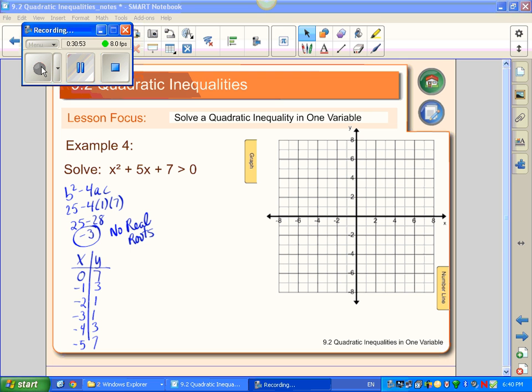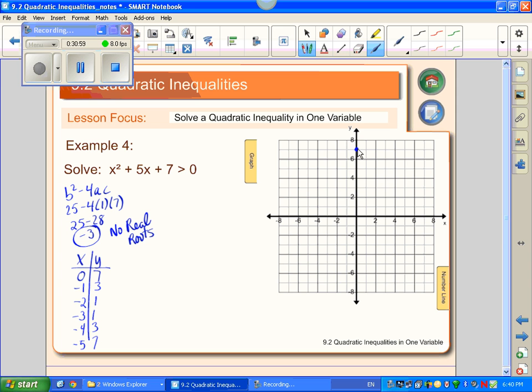Okay, taking the information that I have and plotting this on my graph helps just to give me what the shape is and what it looks like. So -2, 1, -3, 1. The vertex is really going to be about there. We had already determined there were no real roots. What does that mean to us graphically? It doesn't cross the x-axis. When my discriminant is negative, I have no real roots. It means the parabola does not cross the x-axis.